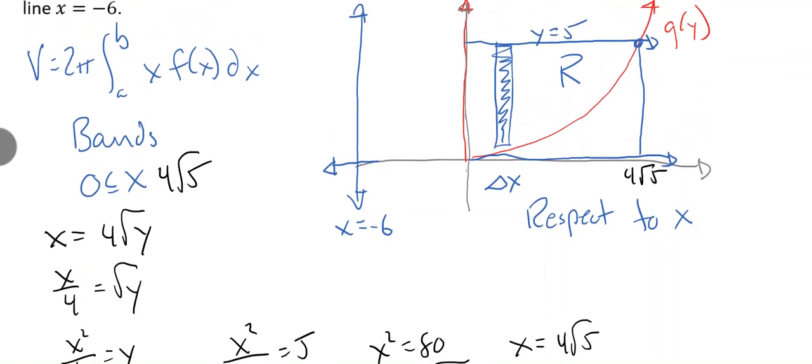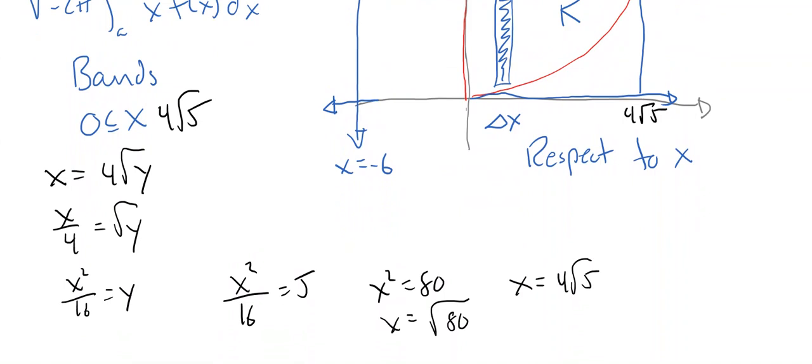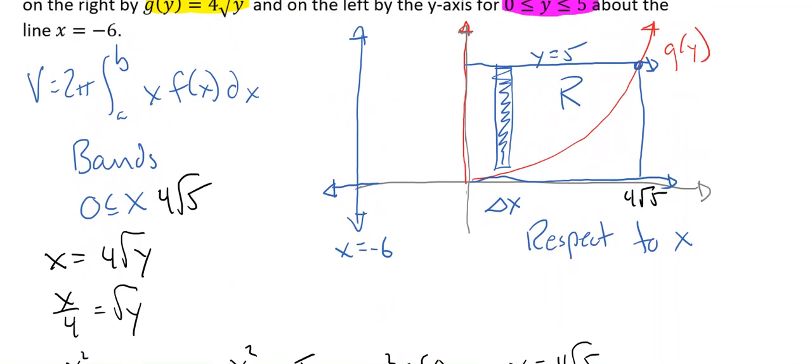All right, so we know our bounds. The next thing we need to do is determine the radius. Remember that the radius is the distance from the axis of rotation to our representative rectangle. This little distance in here from the x-axis to the rectangle is simply x. This distance right here is a distance of 6. And so this entire distance would be x plus 6. So that is going to be the radius of our cylindrical shell.